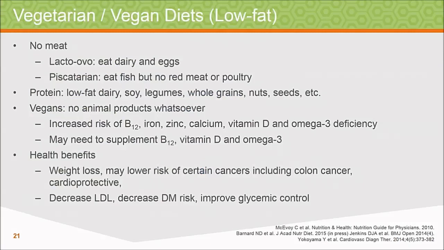We've got vegetarian and vegan diets, which are typically real low-fat diets, but most of my patients are not vegan. Most of my patients are pescatarian or lacto-ovo, so know those terms, that they may eat dairy, maybe eggs, maybe fish. Protein sources I reviewed. Vegans, no animal products, so there's more risk for nutritional deficiencies, especially B12, and a lot of purported health benefits. Weight loss can lower certain risks of cancers, can lower LDL, can decrease diabetes risk, and can even improve glycemic control. A lot of folks that I'm working with aren't vegetarians, but we're trying to move towards more plant-based diets, right? Eating more real food. So that's another movement we're seeing.